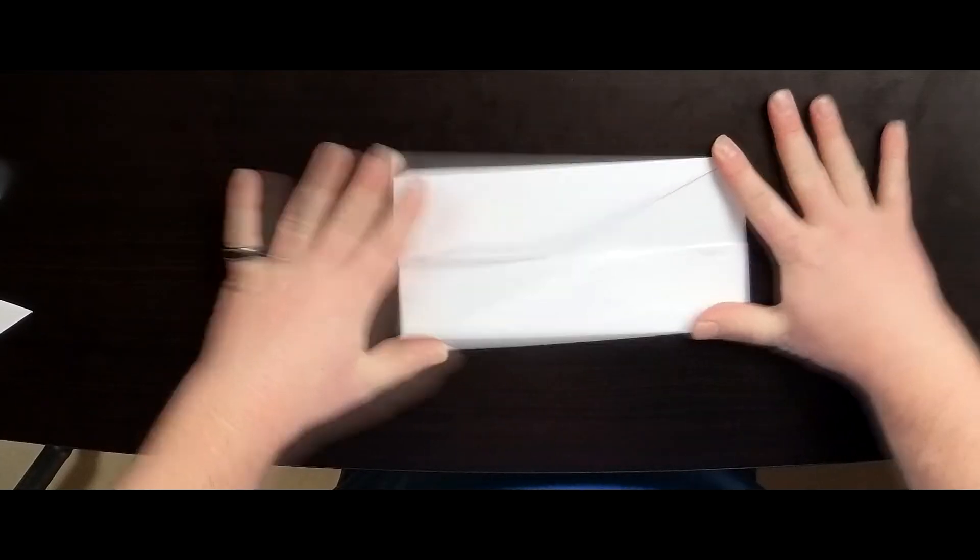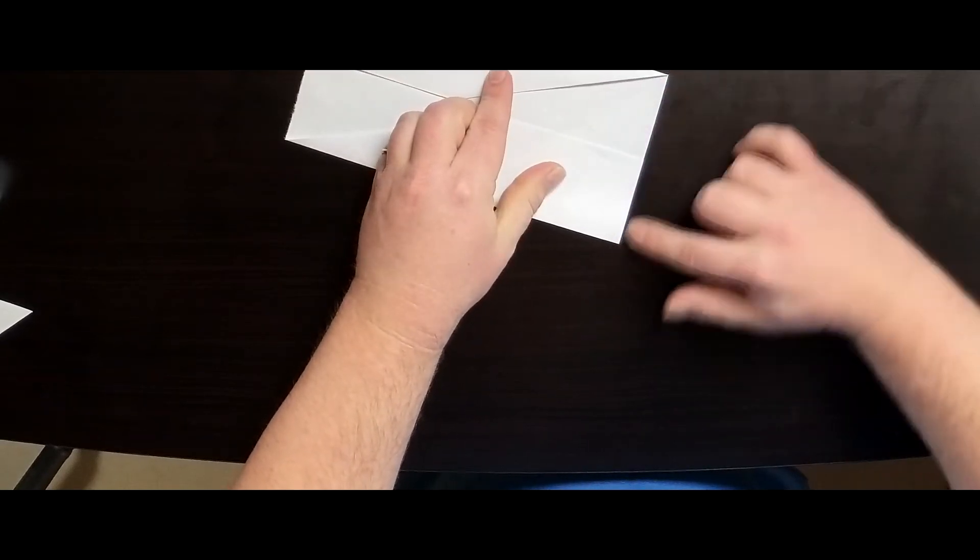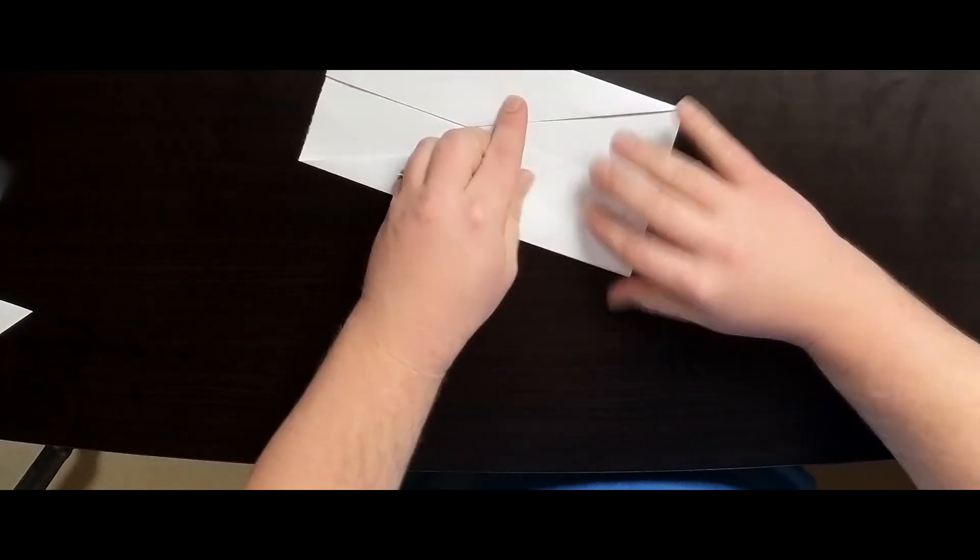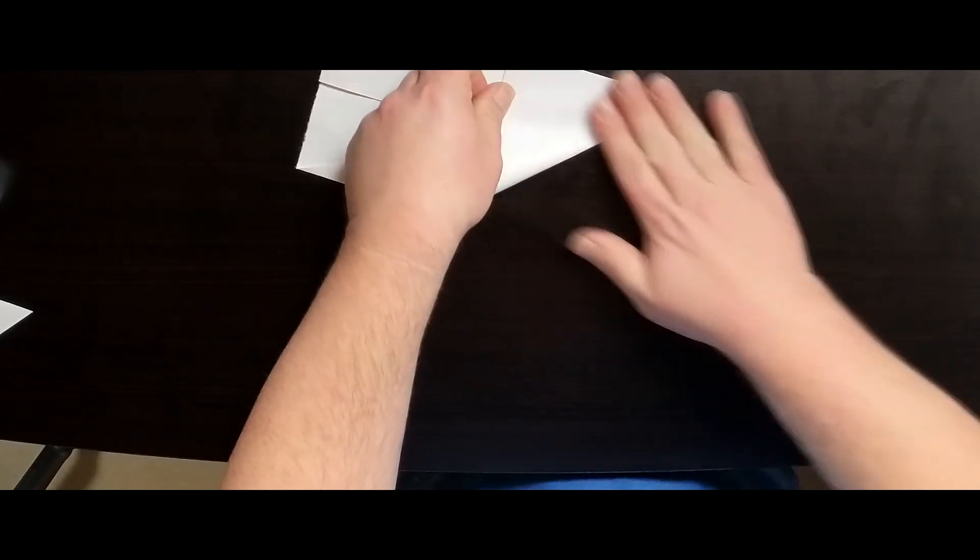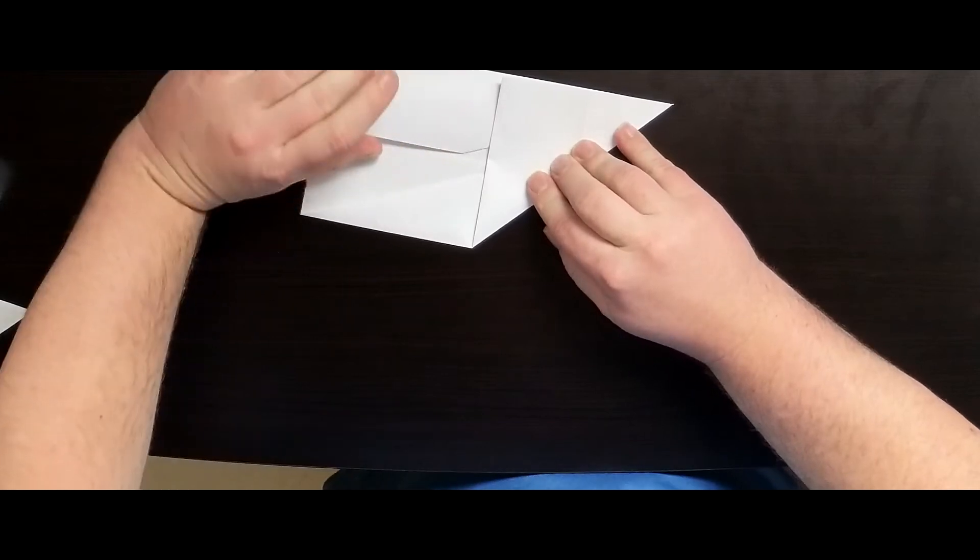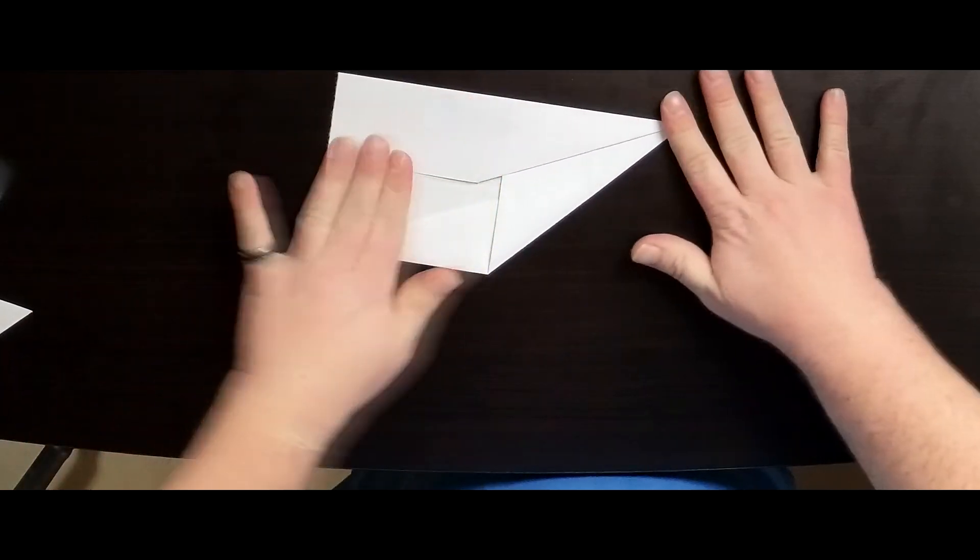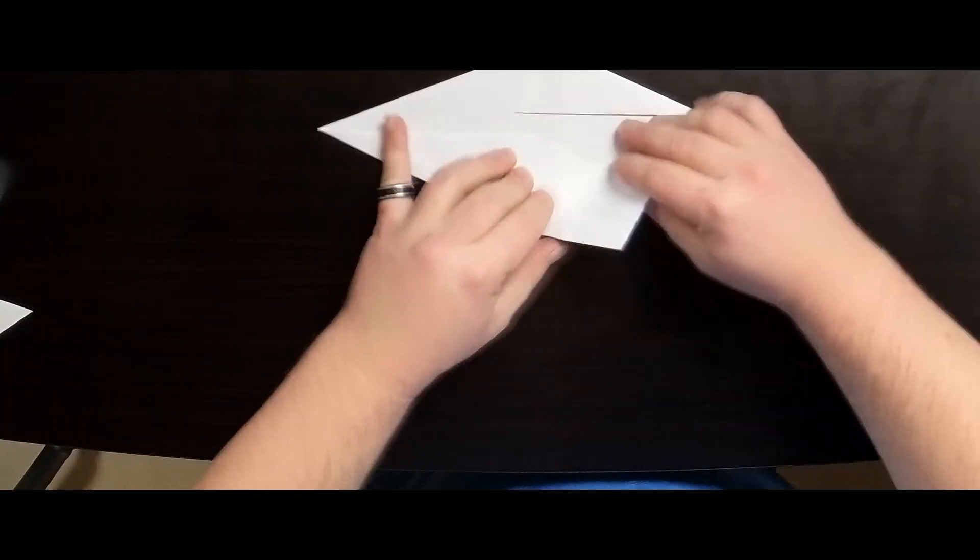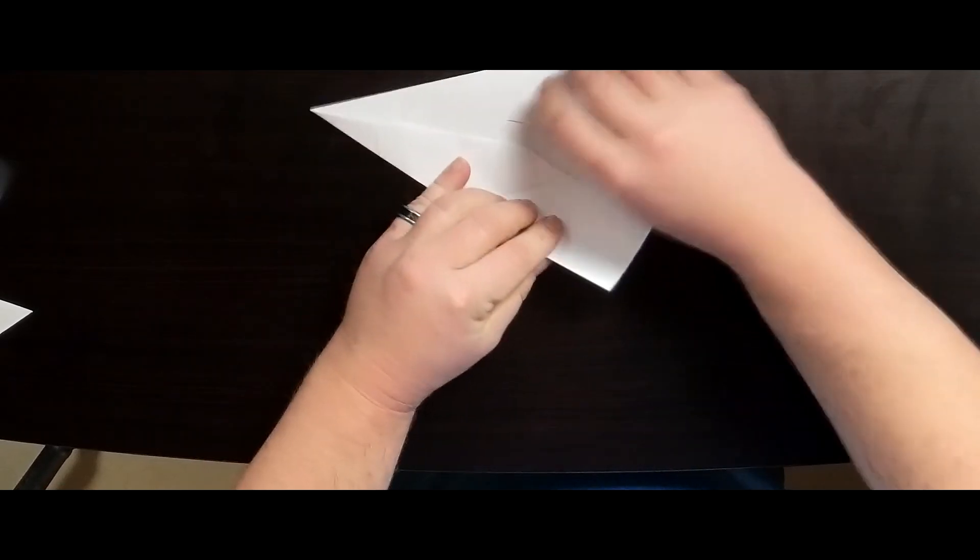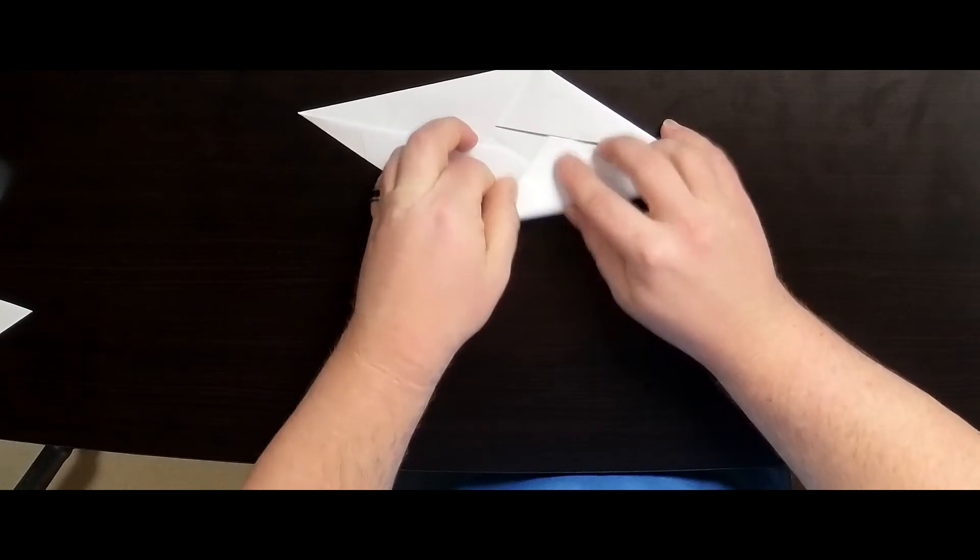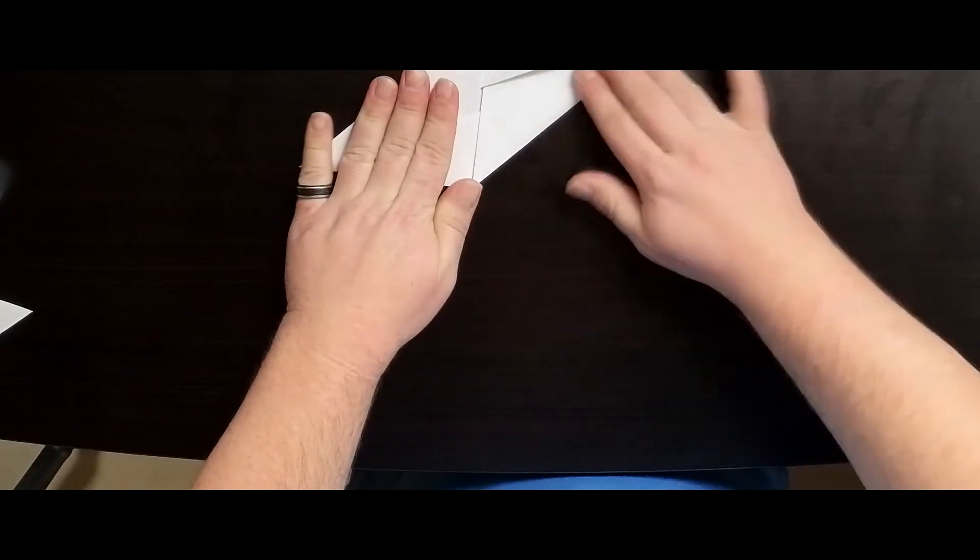Then I bring it closed again like we had it before. And what I am going to do now is I am going to take this edge and I am going to bring it down to this edge. And we will make that point right there. And then I am going to lift up this flap and tuck it underneath. We will repeat the same thing again on the opposite side. And this time I can't exactly lift that up so I am just going to tuck it under. And that gives us our masterpiece for this project.